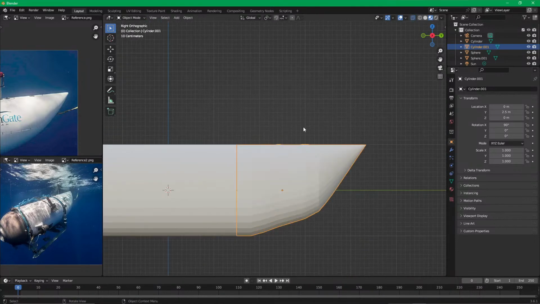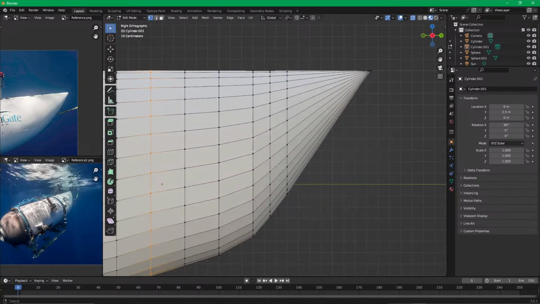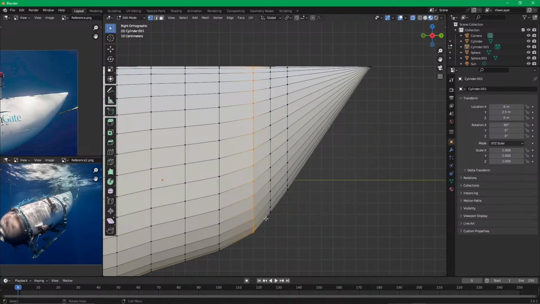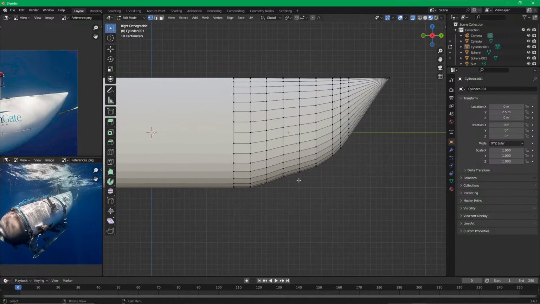Again, you can hit Shift Tab for editing. There's not much of a point there. Or we can add in another one to add more of a curve. Control R. You know what? No, we're just going to scale it down. This one can go a little bit up.